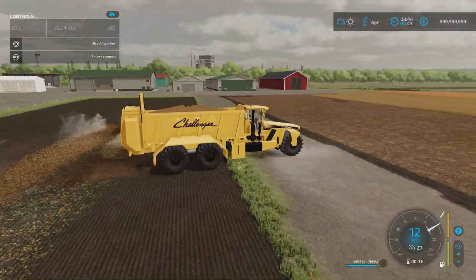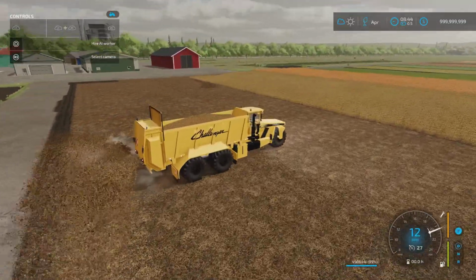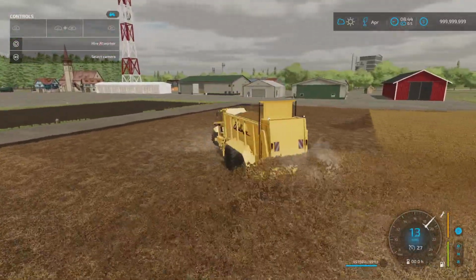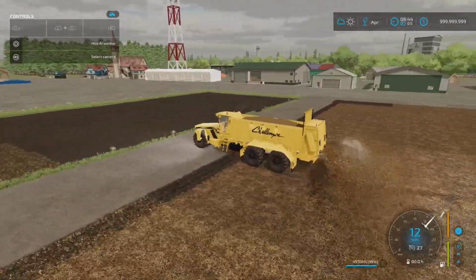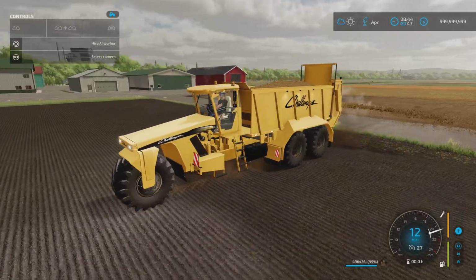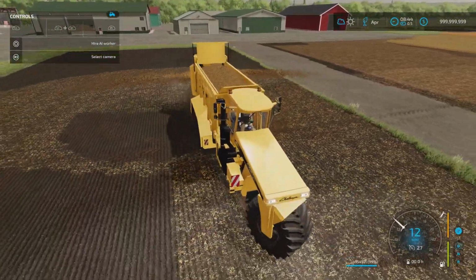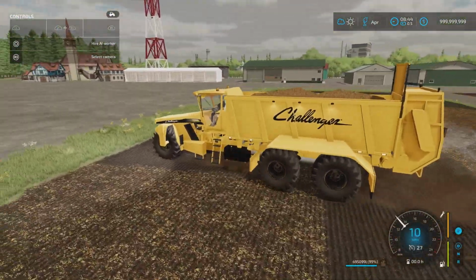With a 500,000 litre capacity, this is going to last quite a while. Turns on a dime because that front steer, that's very cool. Look at that, almost on its own axis. Yeah, length, something like that.